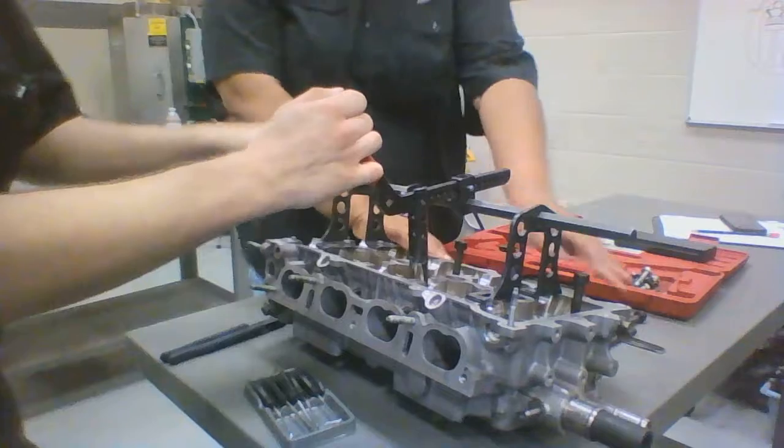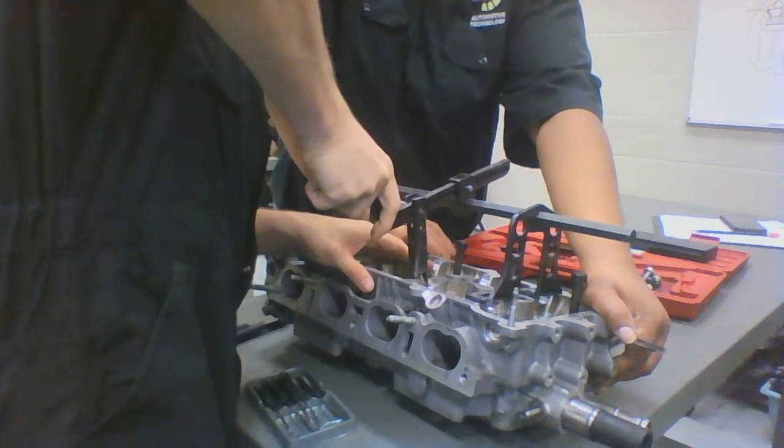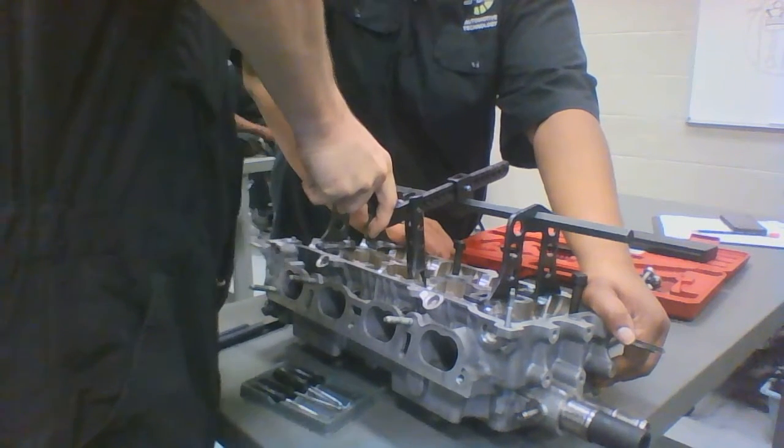Get a friend to help hold it still. Hold the cylinder head still. And then you're going to apply pressure down. And you're going to notice your little retainer pins are going to become loose. Here's one.